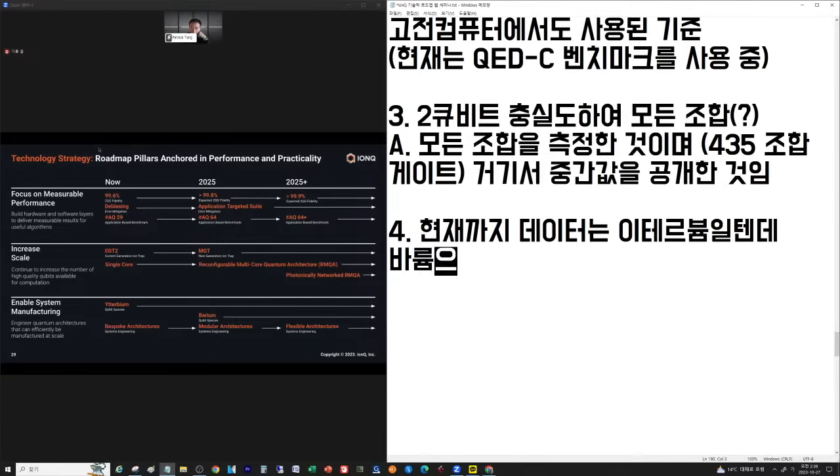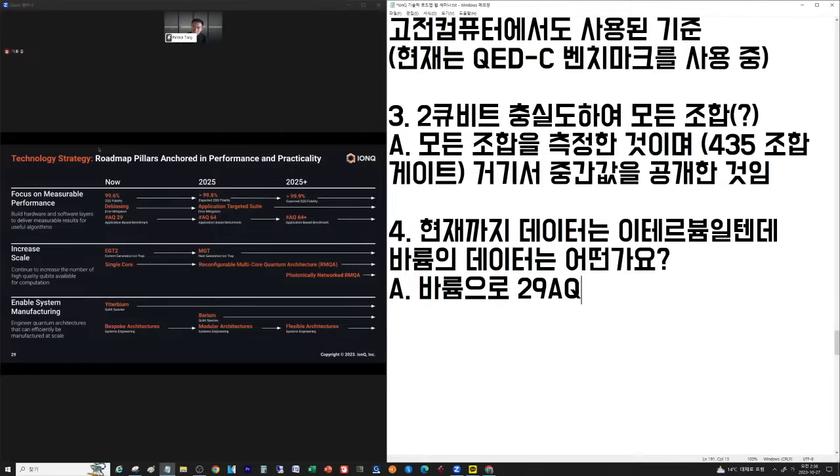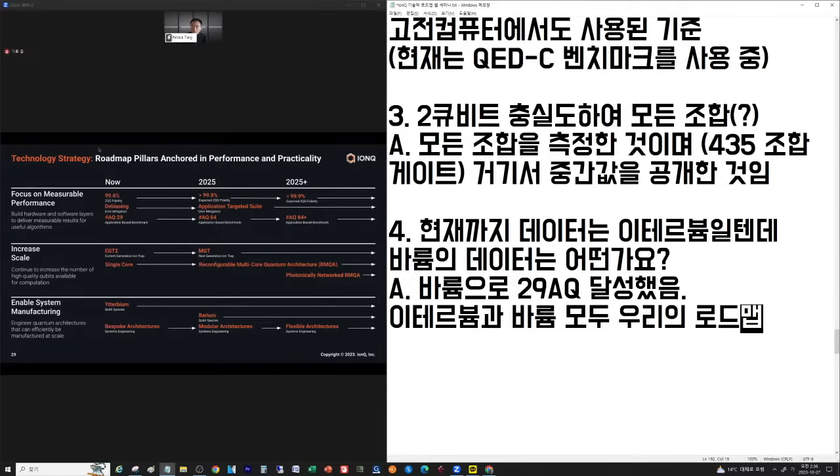Yeah, so presently we're happy to report that from an AQ standpoint, we've achieved that. The reason, as I emphasized in the talk, is that ytterbium and barium are both within our roadmap. Ytterbium continues to be the trusted workhorse, very well understood. For barium, we are deliberately making a pivot to that because of our view for photonic interconnects. There are definite aspects of this isotope which lend it well to this photonic interconnect.